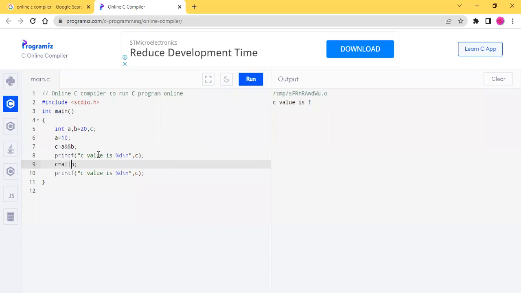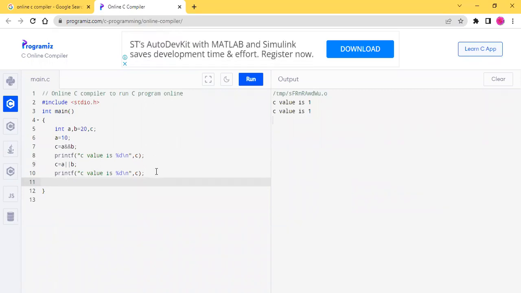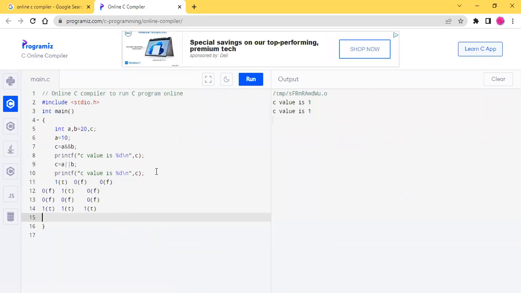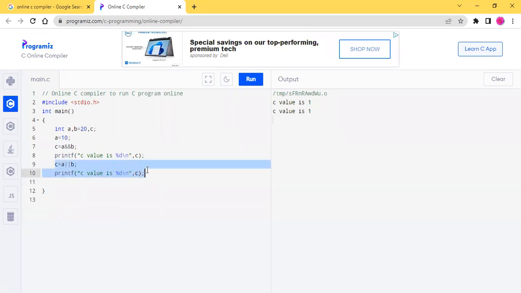Okay, now see the operation here. Or ki manam use chesedi pipe symbol. Okay, both the conditions are true, then you have got the output as 1. Next, you are going to have not. Not.